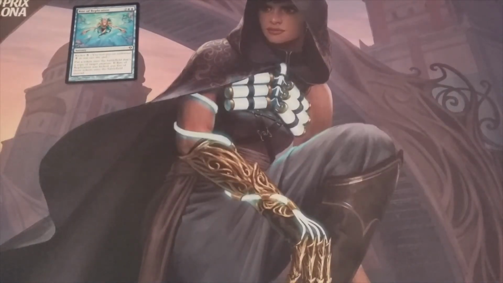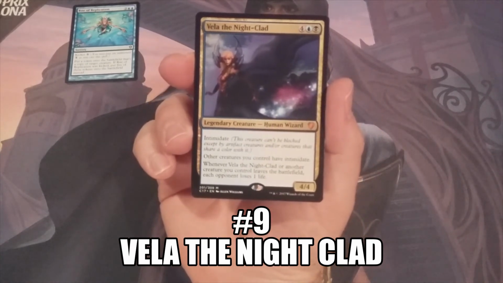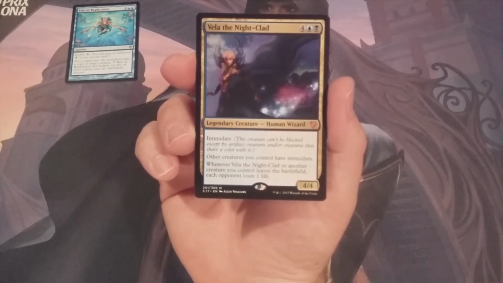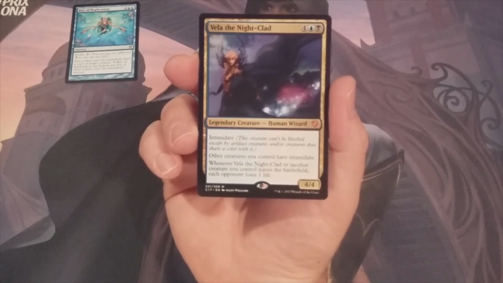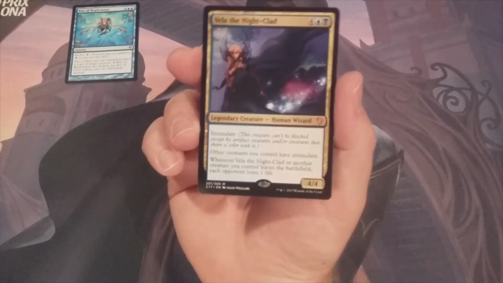Number 9, Vela the Nightclub. For 4, a blue and a black, we have a 4/4 legendary human wizard with Intimidate. Other creatures we control have Intimidate. It's the last set of texts that's our most favorable in this interaction. When Vela the Nightclub or another creature you control leaves the battlefield, each opponent loses 1 life.